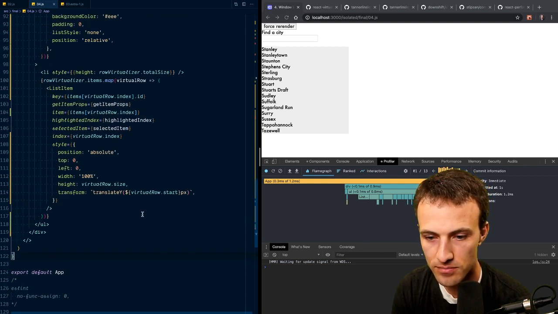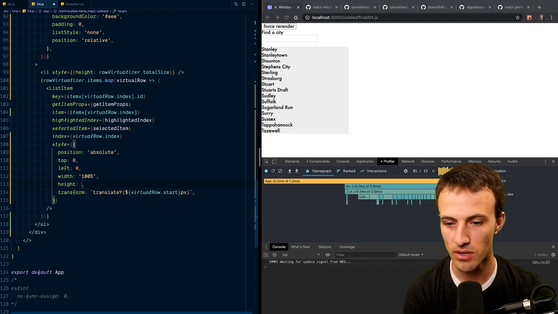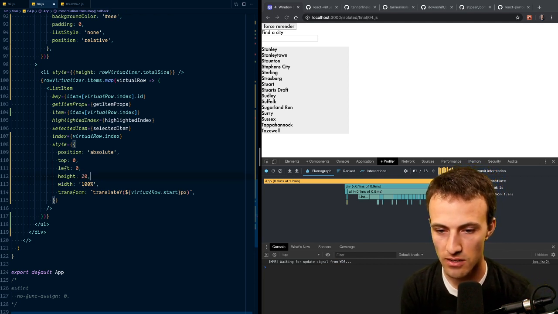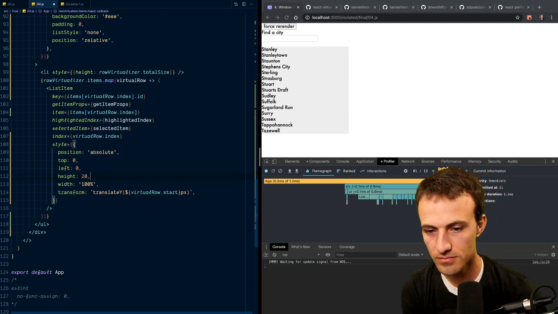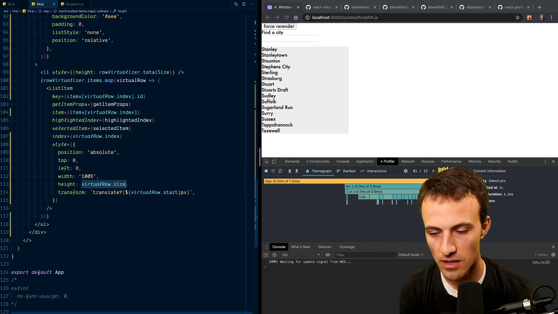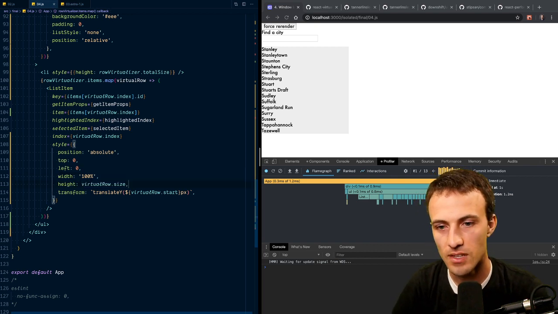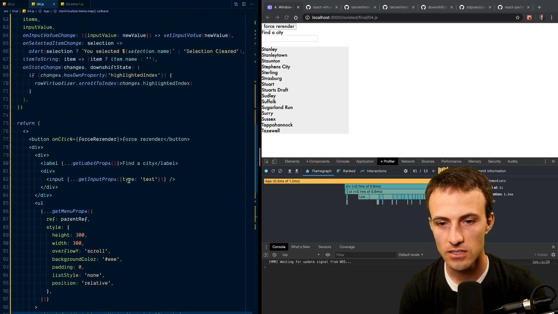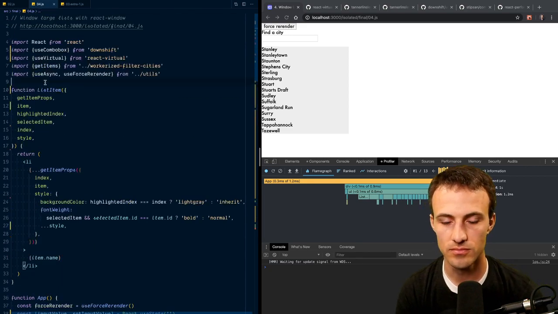I wonder if I can just ignore this. You know what? Let's just ignore that one. We know it's gonna be 20. Just trying to think of how I can simplify this, or well, let's make that menu component again.